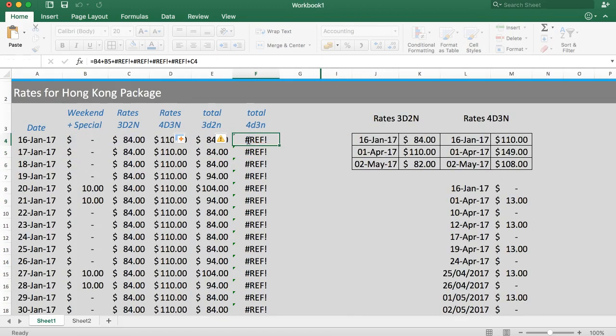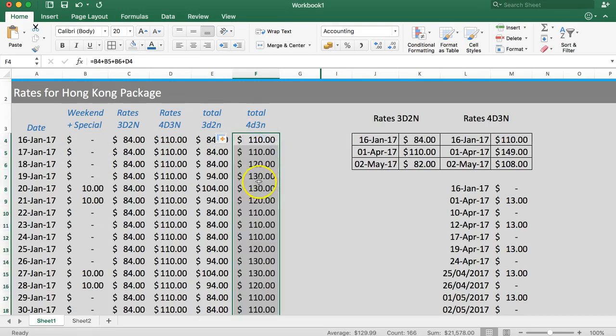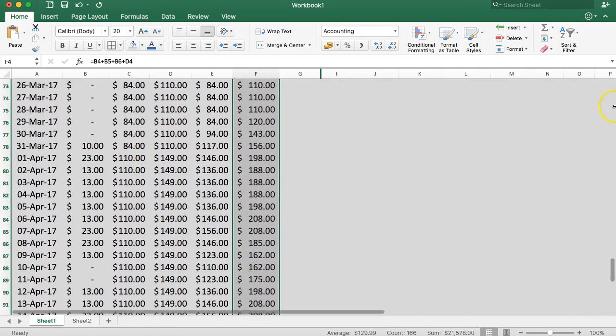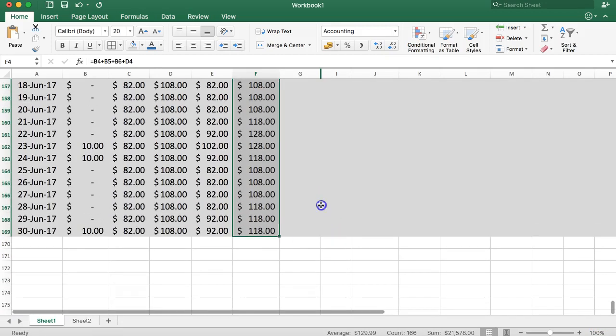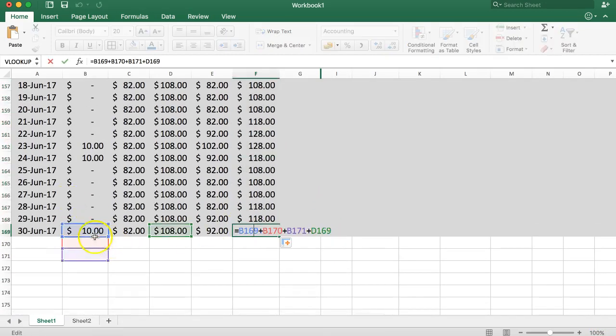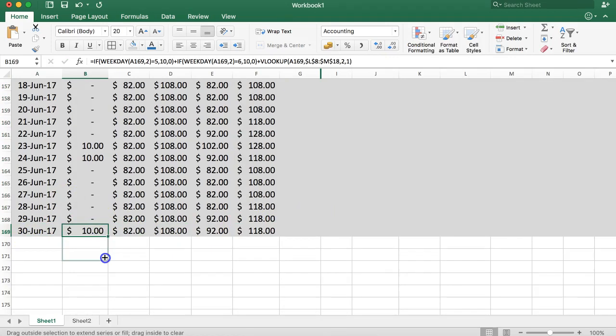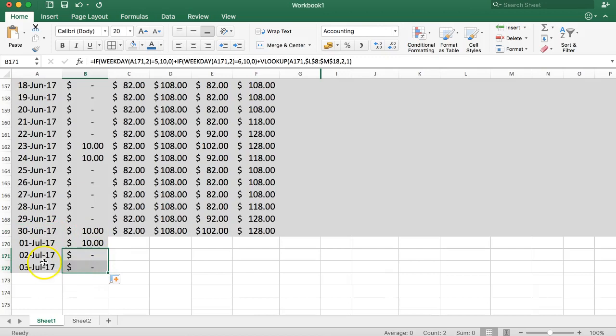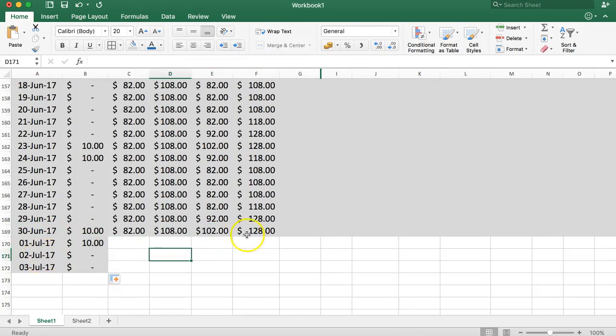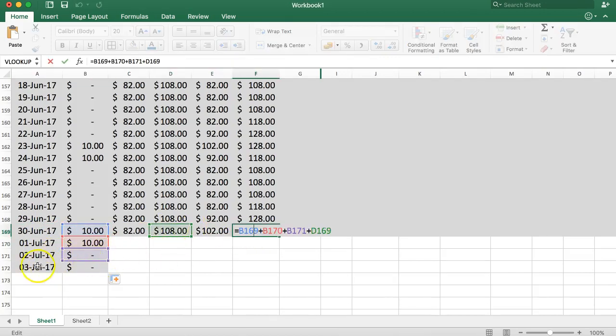Same here. This one, just delete everything, equal, and then we say this plus this, and this plus this one, enter, double click. So we've got everything, and maybe I just realized that if we scroll down to the bottom, am I at the bottom? I think very close, yes. So you might say, okay, what happened here? We have to drag this down more for at least 4 days to make sure that we don't have any issues regarding these.